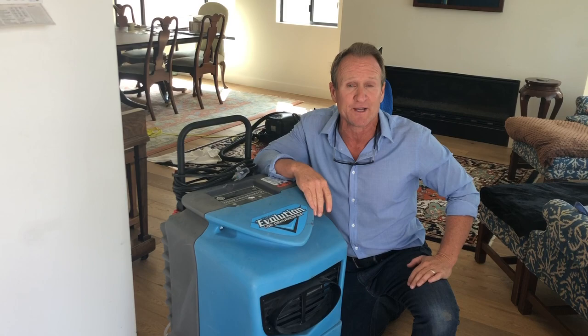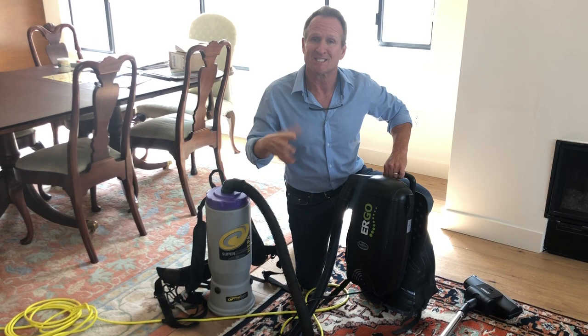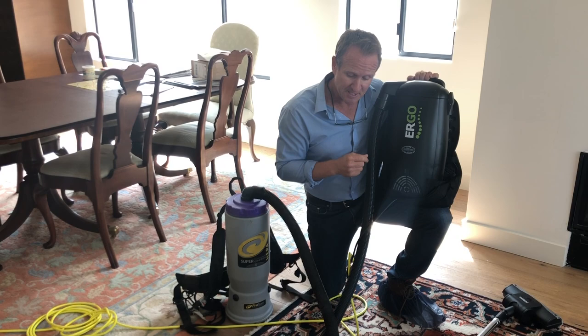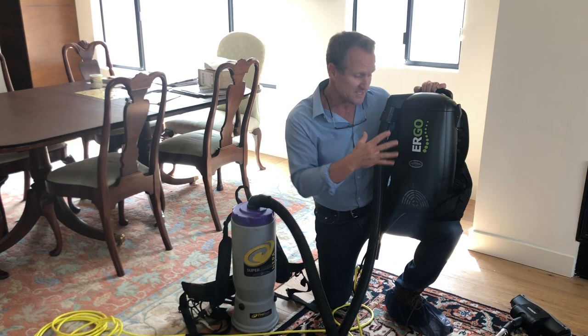Another piece of great equipment that you must have when you want to remove mold from your home is HEPA vacuums. These are a must to pick up all the particulates, the dust, the spores. When it comes to mold spores, you might want to consider using the Atrex Ergo backpack. This really does a good job pulling out the mold spores because of the way the filtration works. It does a great job rejuvenating the indoor air. So if you've got animals, cats, even bed bugs, this is a great option to consider.